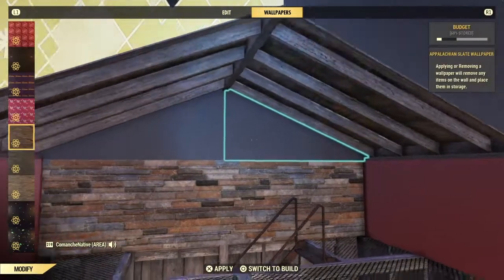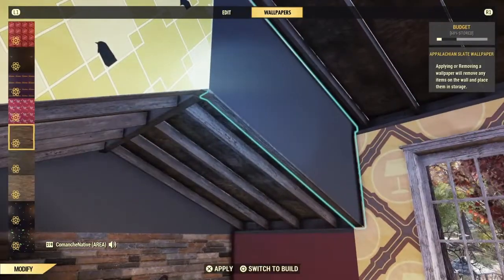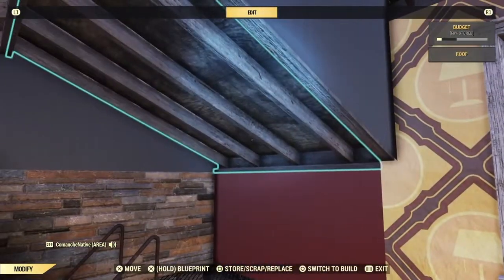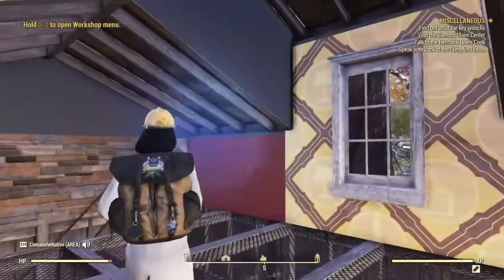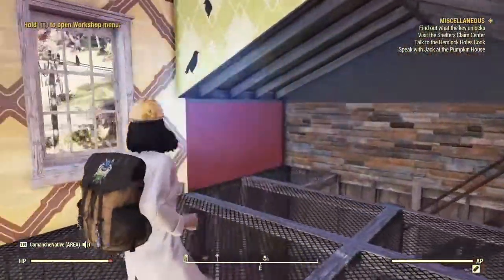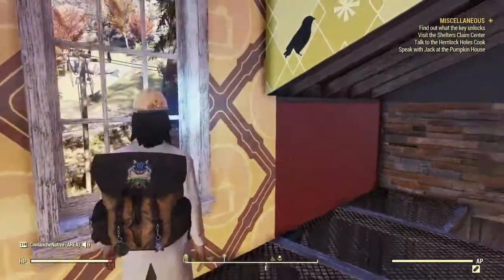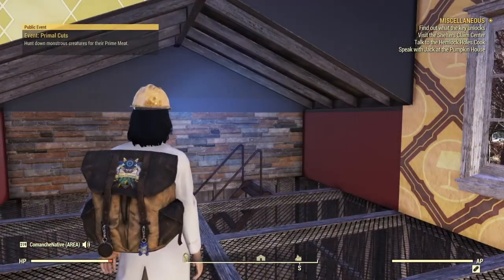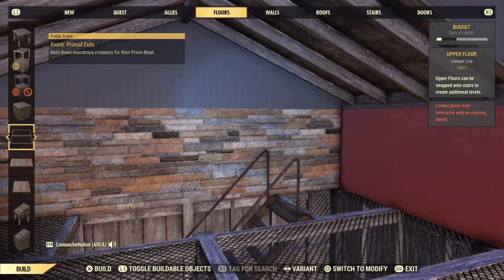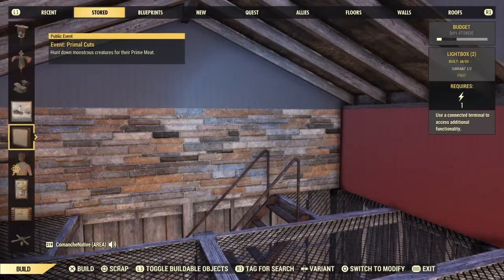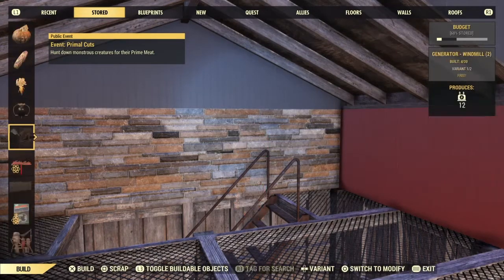Now, here's one thing that I think is kind of interesting. If you have the short wall and then the roof, so kind of a little close to the ground, it's still pretty good room. You could put up a bed and everything like that. The thing I think is kind of cool is you could kind of do this. I don't know how this is going to work. Let's see.